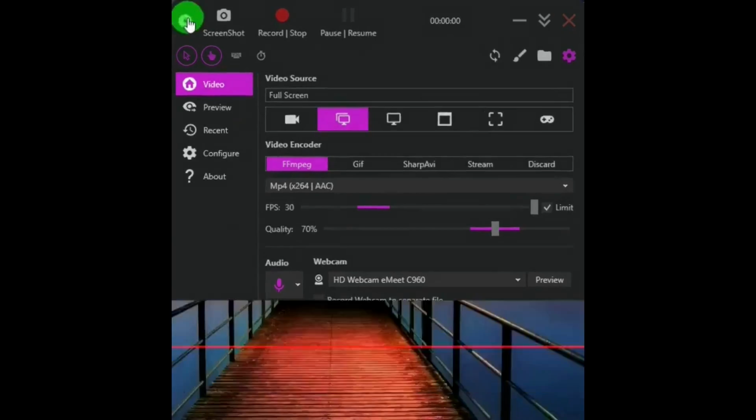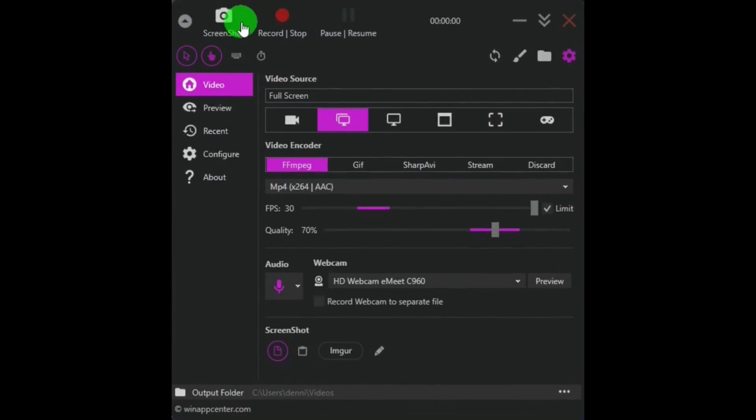First, we have a minimize button and a screenshot button, and this can be used to make your screenshot, or you can hit the print button on your keyboard. You can use this to start or stop video recordings, or pause and resume video recordings.